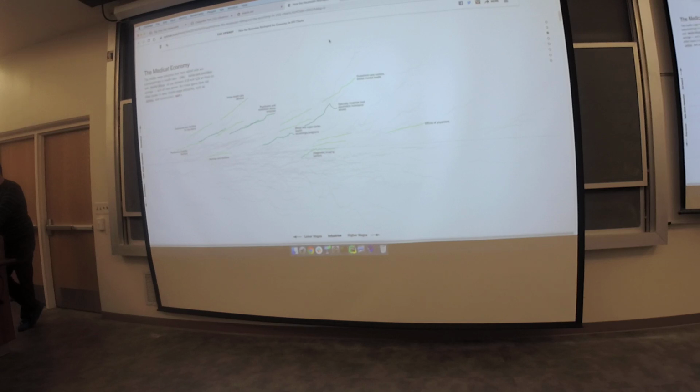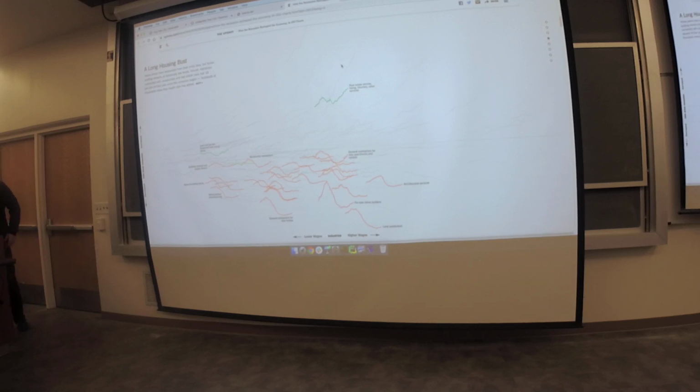Here, the medical industry just didn't really suffer from the 2008 recession. But of course, anything related to housing went really terribly bad, with the exception of real estate escrow, fiduciary, or other services. So this is probably people handling bankruptcies.